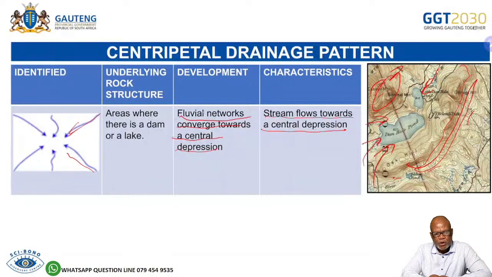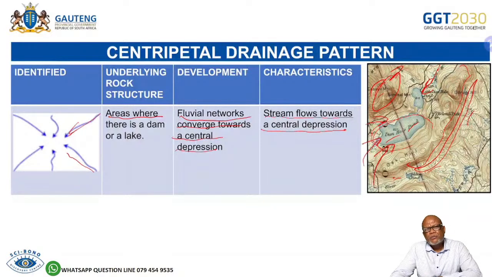Where do we find these streams? We find them where there is a dam or a lake. So you can see here what we have there. You have a lake, because you cannot say that is a dam since you don't see the dam wall there. So this will be a natural phenomenon. It is actually called a pond. The name of this lake is Den Hole Pond. So where do we find this? We find them where there is a dam or a lake. So you have a dam there, a lake there, a pond there. Water is flowing from this high point towards that particular low-lying area.